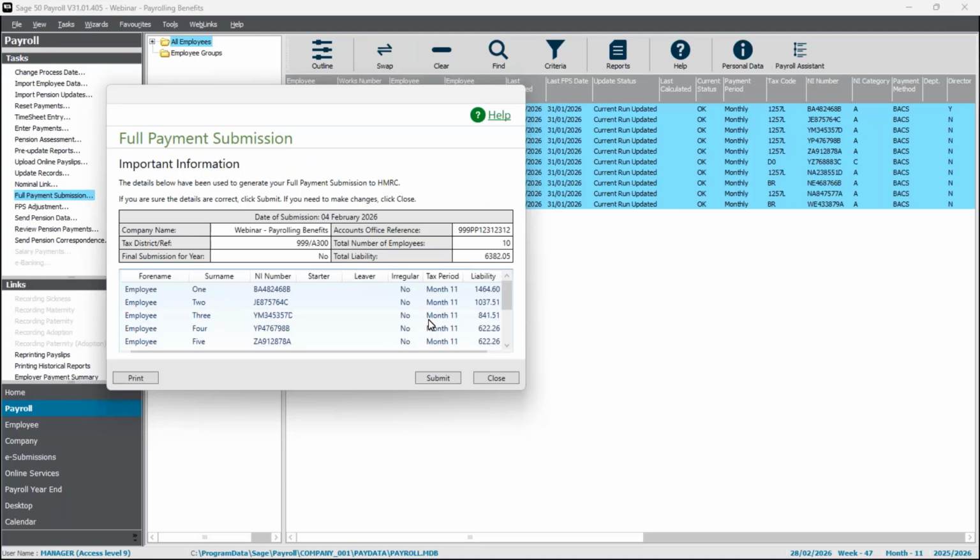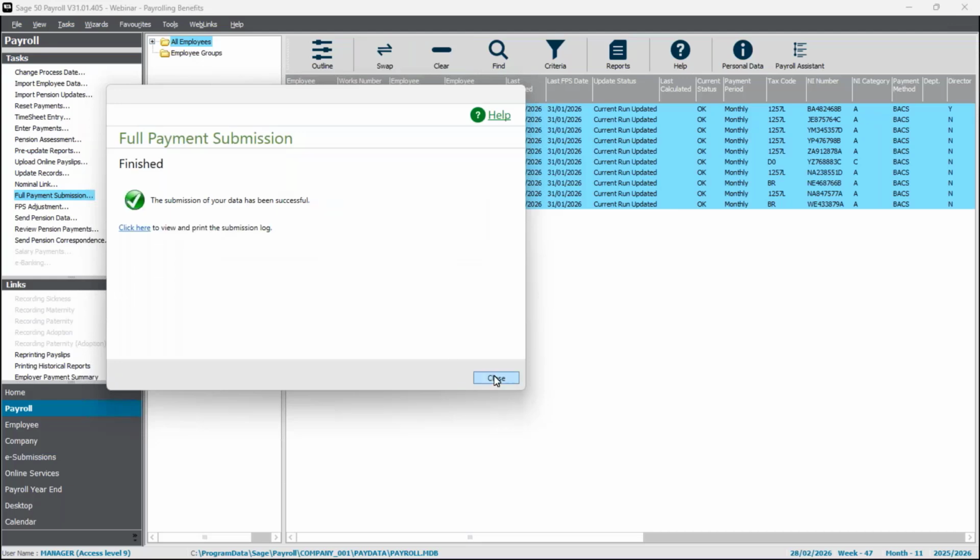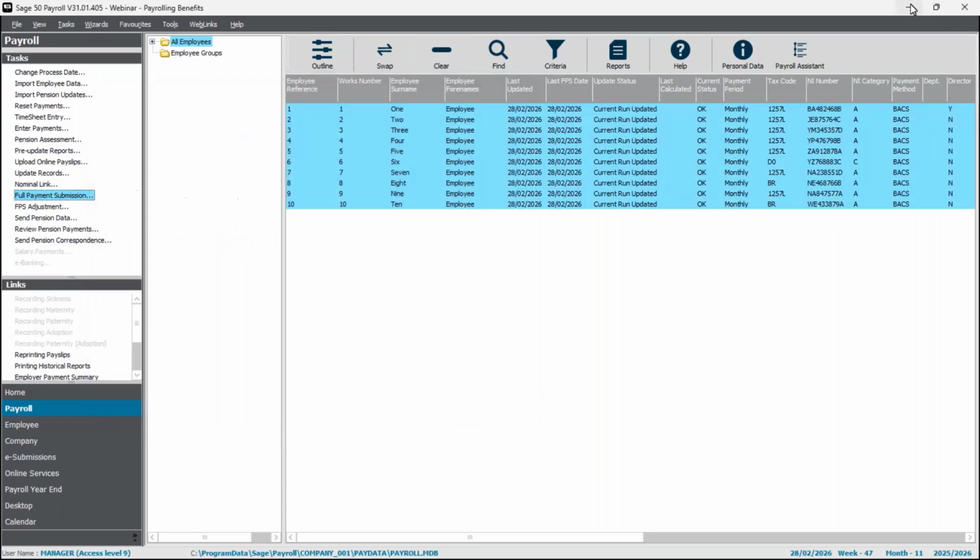And for employees with company cars, it will also be reporting the car details. So we would submit that to HMRC in the usual way. And just behind the scenes in the file that is sent to them, it is going to include the BIK information.